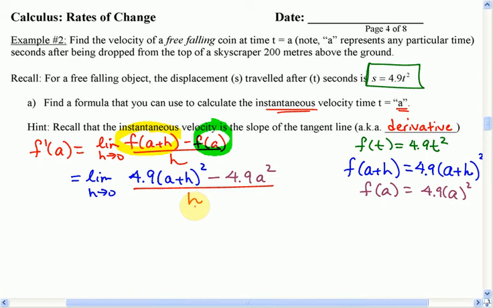Go ahead now, please, and solve. Okay. Once again, if I were to plug in 0 right now for h, you'll get 0 on the top, 0 on the bottom. That's bad news. So you have to do some algebra. How about expanding, then simplifying, and then figuring out what this is going to be? Okay. Go ahead now. Do some algebra.